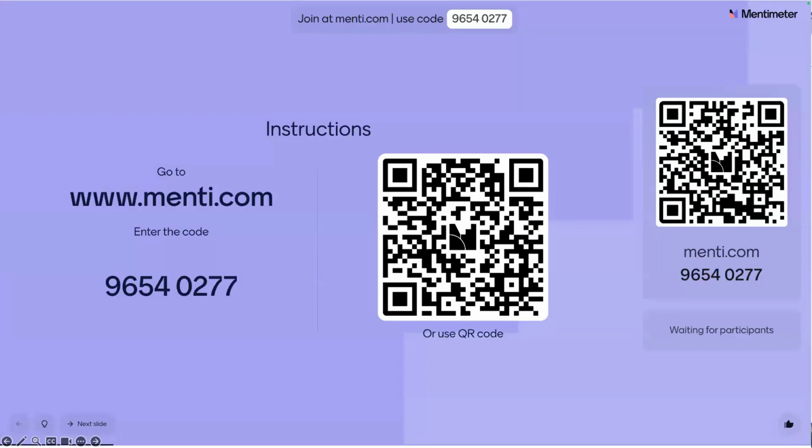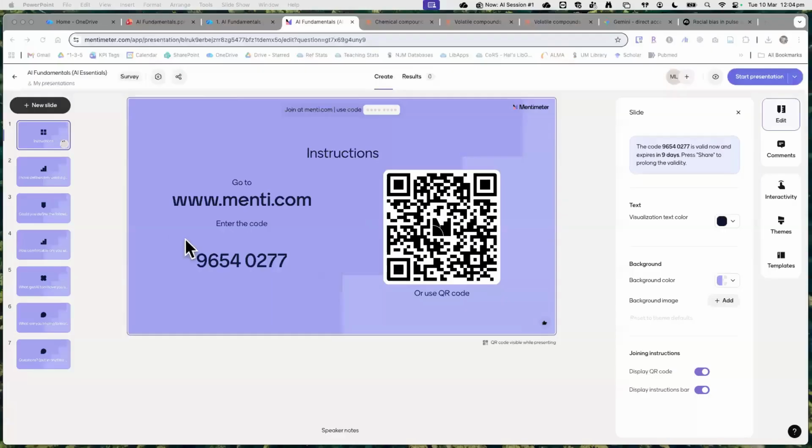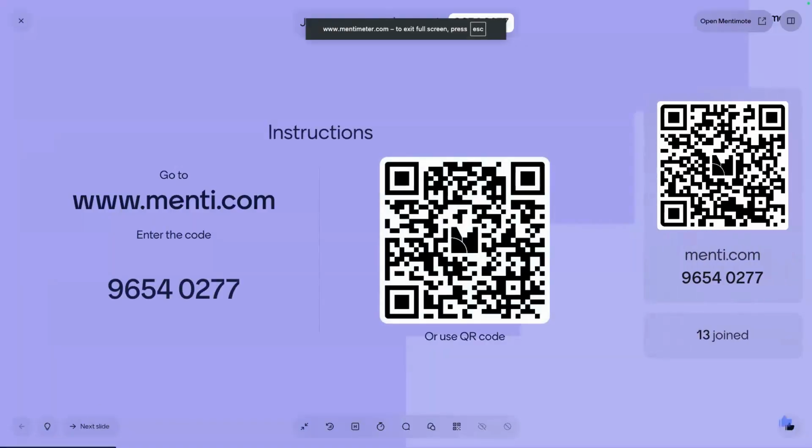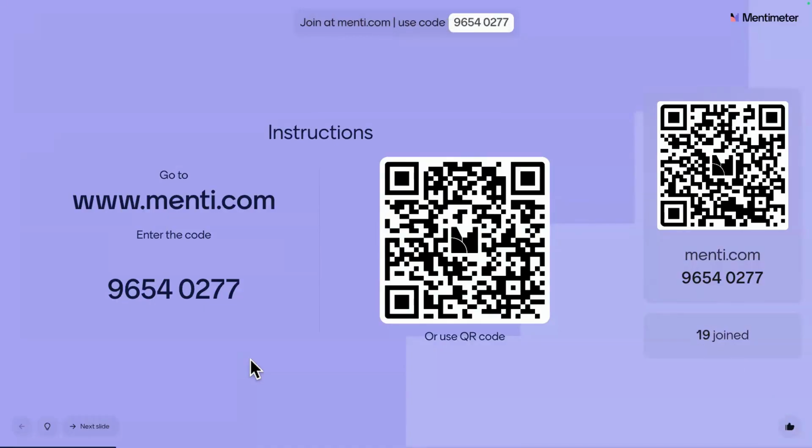So first things first, I always like to get a sense of everyone's familiarity with AI in general. So I do have this Menti, and I'll just bring up the responses. So feel free to join using, again, the QR code or the Mentimeter code listed right there. And I will then bring this up. Okay, so I see that people are joining. I'll just give it a second more.